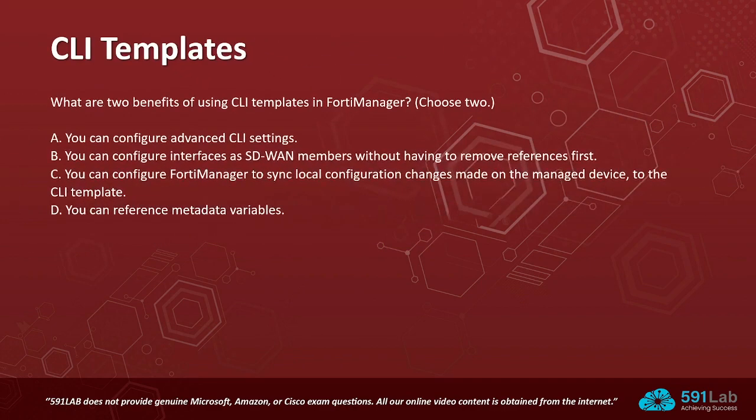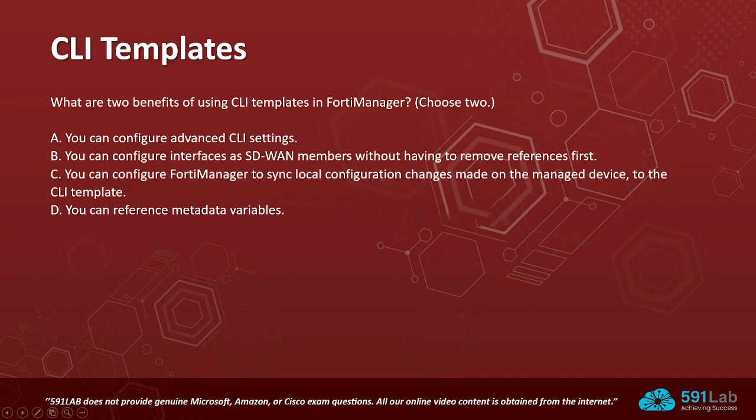The next one is about what are two benefits of using CLI templates in FortiManager. We have the first one, you can configure advanced CLI settings, and the next one, you can configure interfaces as SD-WAN members without having to remove the reference first, and you can configure FortiManager to sync local configuration changes on the managed device to the templates, and you can reference metadata variables.